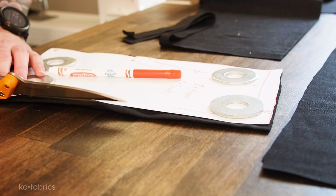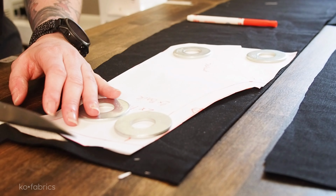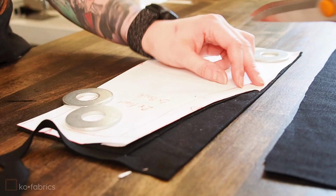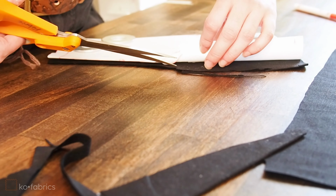You're going to cut your pockets out, so you should have an inside and outside pocket. The inside will look like this one here, and the outside was the prior one we cut. Make sure to, again, clip your notches and mark your dots with the pockets.